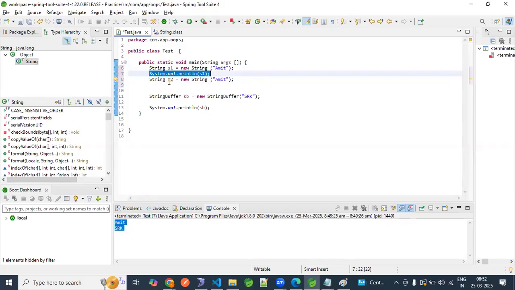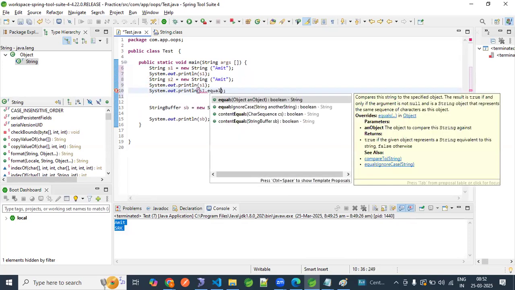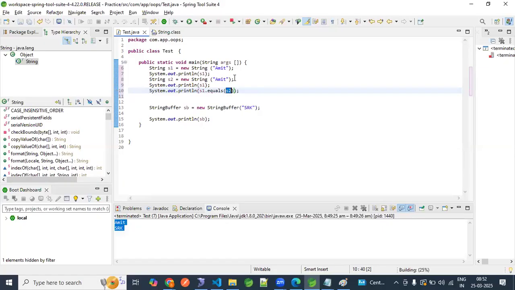Copy this, paste here. And I am doing S1 dot equals S2. Try to understand.